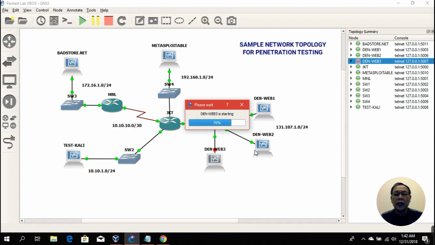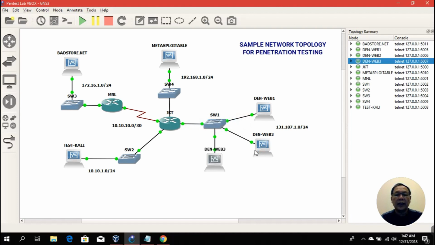As for your information, I also have tested this network topology by utilizing VMware Workstation 15 Pro, but I have a problem. Every time I started the host machine or the VM, it turns into operating system cannot be loaded.